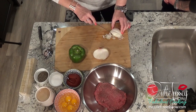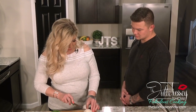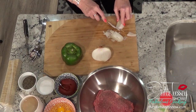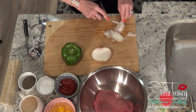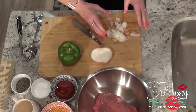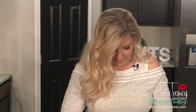You know, I learned this when I was about 15 or 16 working at a little ice cream stand. They cooked the best food — french fries and hamburgers. And the owner took me aside and said, 'Julie, let me teach you how to cut onion.' So that's how I learned. And here we are! So we're going to take that and put it in the bowl.